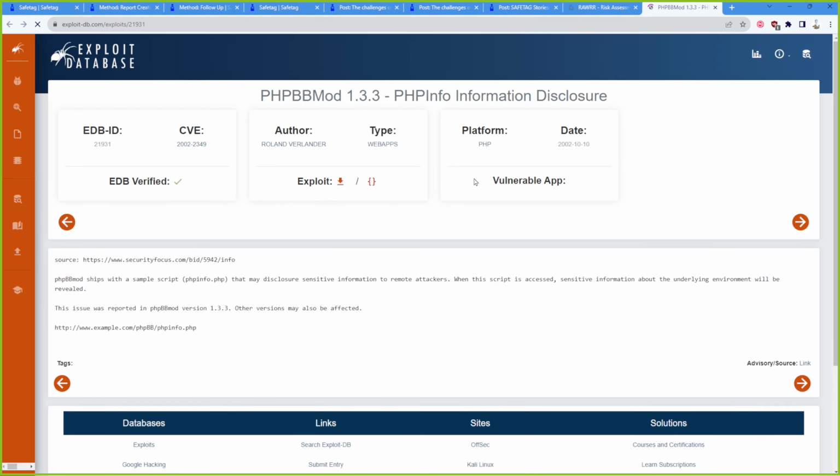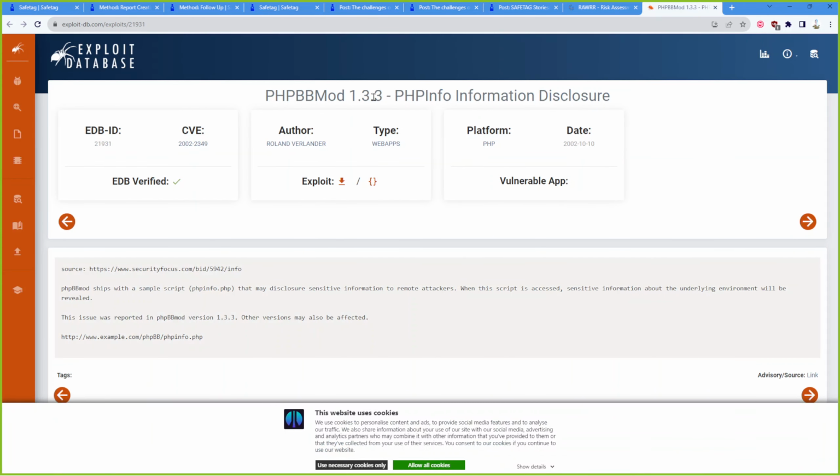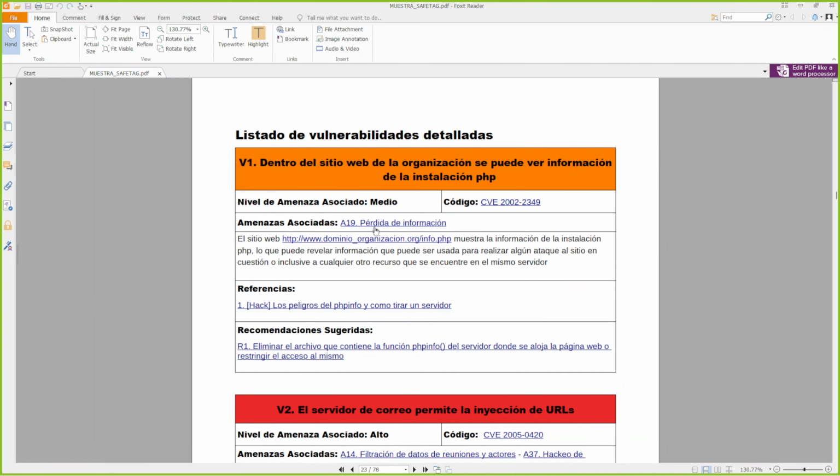Let's see if this is still working, because again, that happened a long time ago. Disclosure. So it's in public databases of vulnerabilities. And also, I'm telling them this is associated.